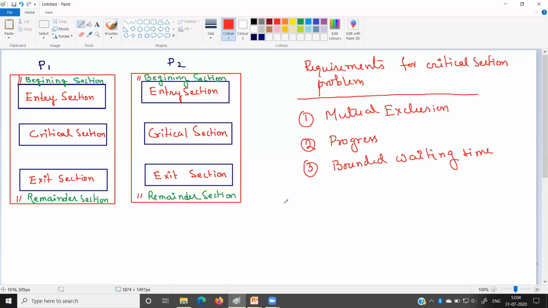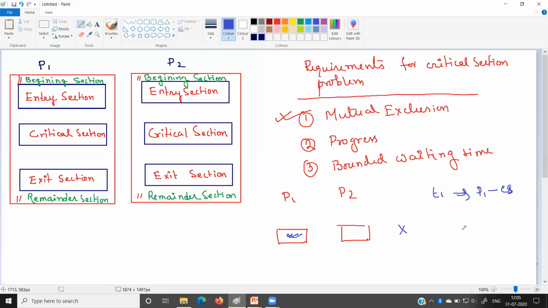So that means if there is a process P1 and another process P2, and both have a common section of code called the critical section, then this condition says that if P1 executes the critical section, at that time P2 cannot execute it. Suppose at time T1, P1 is executing the critical section.